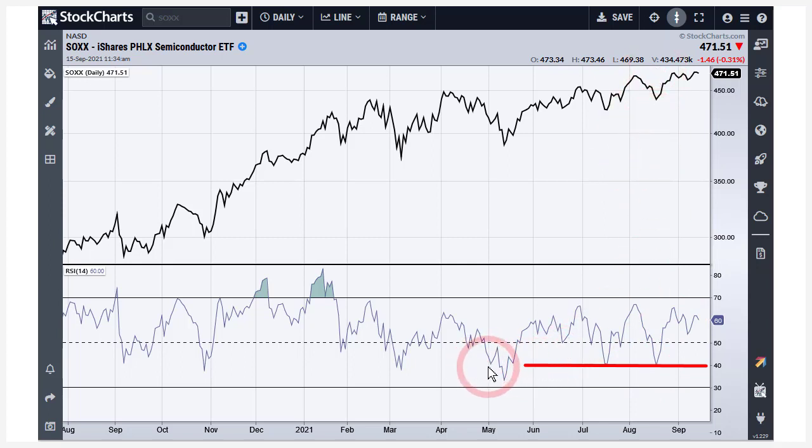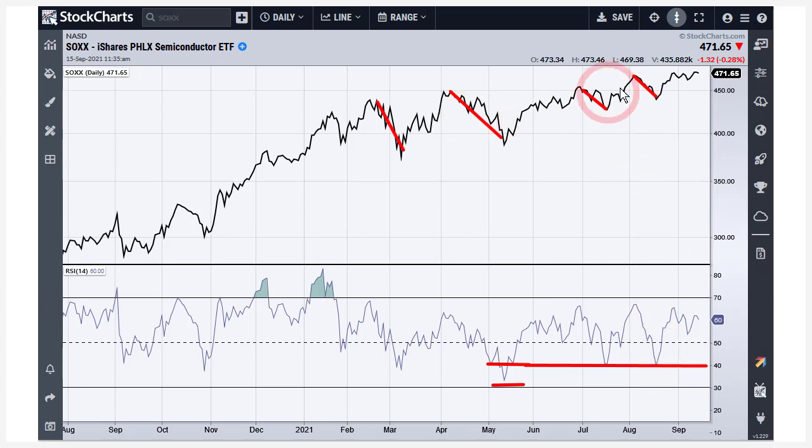And then the other oversold condition would be this level between 30 and 40 here. And that's what we got in May. And that's more in line with what we're seeing with the momentum composite. But if you look at these pullbacks, these are a lot sharper. And the trend has actually strengthened here because the pullbacks are not as deep. And that's why you need a more sensitive indicator like RSI. This is 14-period RSI, and the 40 to 50 zone alerts you to a short-term oversold condition.